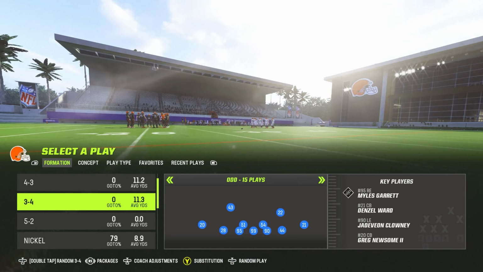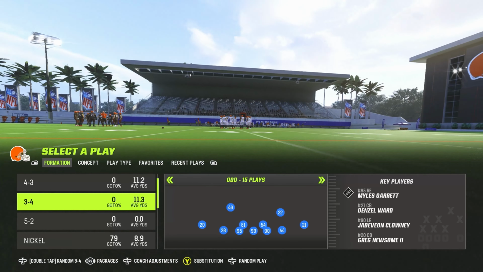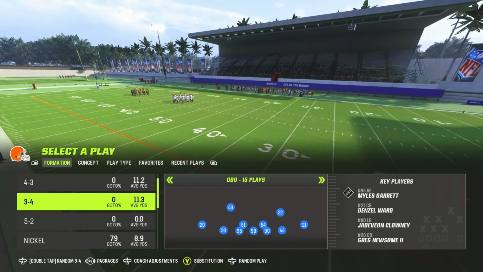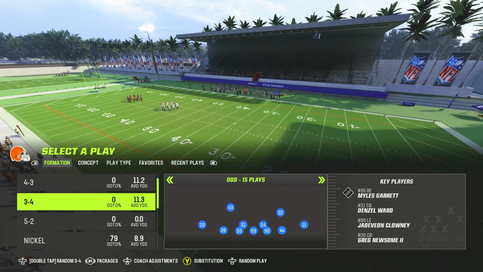In today's video, I'm gonna be showing you guys one of the best defenses in Madden 23. And shout out to Braylon Miller. He's been running this defense for, I don't know, 4 years now. But it's really OP. It was really OP in Madden 20. And it's OP now because linebackers can't animate.